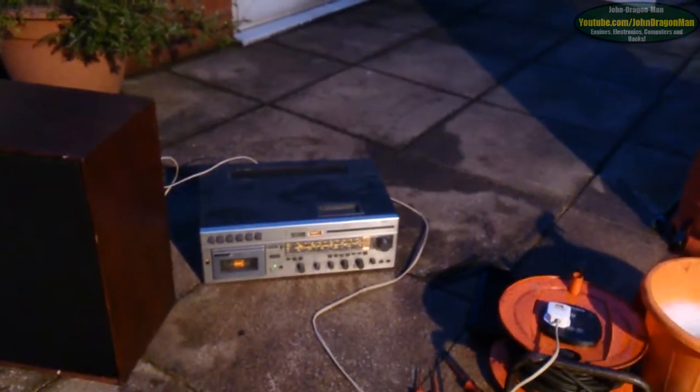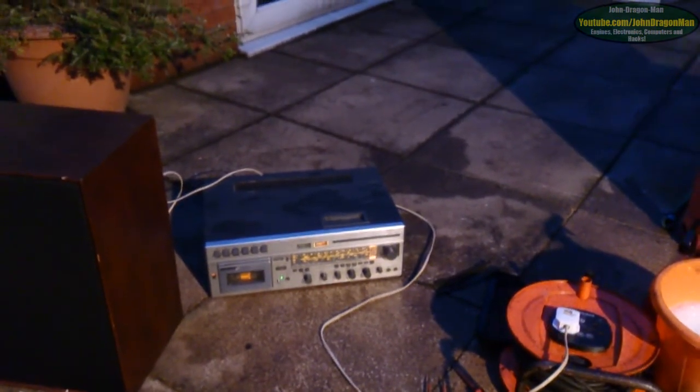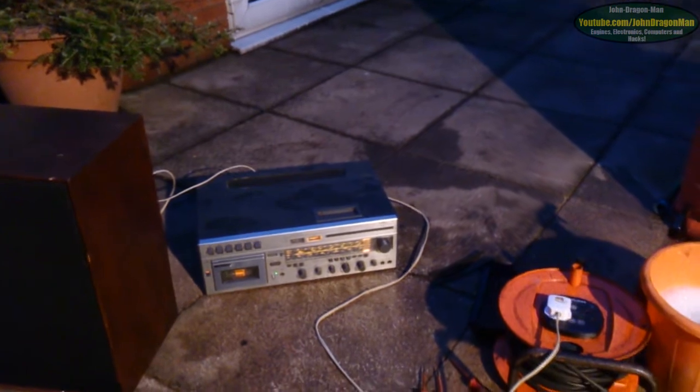It does amateur band as well. So you can pick up — what was it? 40 metres amateur? I can't remember now — 20 metres amateur, I think. No, it can't be 20 metres amateur — it looks like it's amateur anyway. It does 14 megs as well, so it'll pick up 20. That's 30, so yeah, 40 — but it won't do 80, doesn't go down low enough. 80 metres is 3 megs, 7 megs is 40 metres. It's been a while since I've done the amateur radio stuff and I don't use HF anymore.